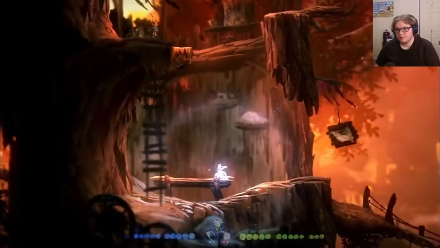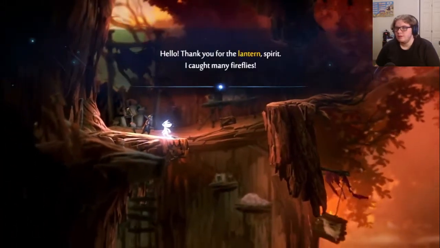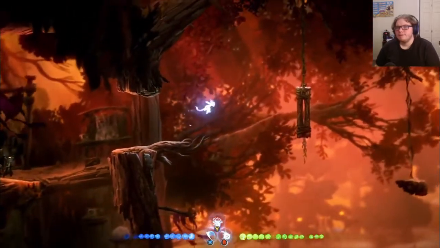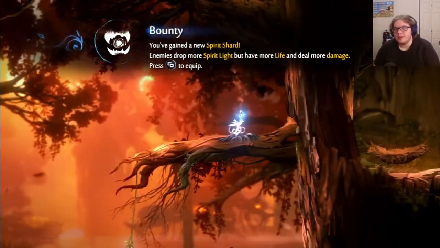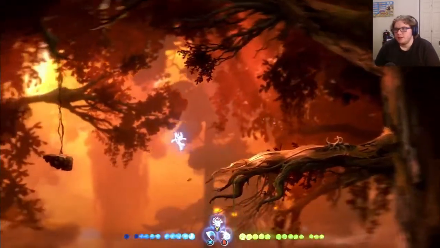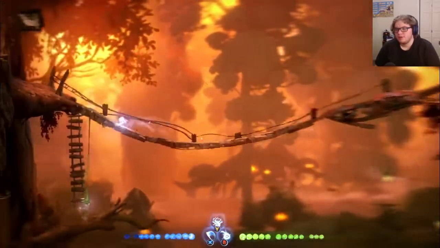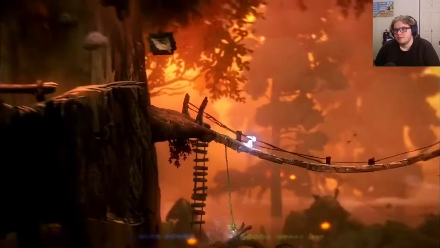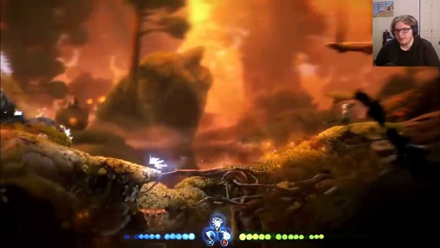Oh, wait. I know. Here we go. Hello? Glad to be on some surface. And now we got a new ability. Bounty. Enemies drop more life spirits, but have more life and deal more damage. Okay, I've already been there. Okay, so we gotta go back down there to take care of that.